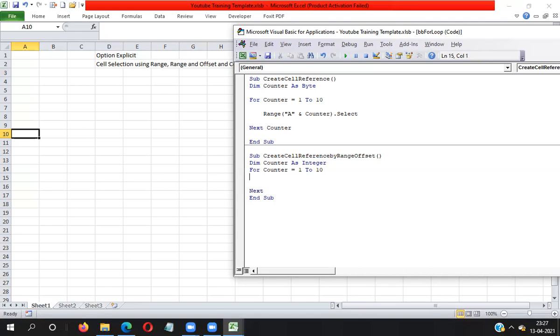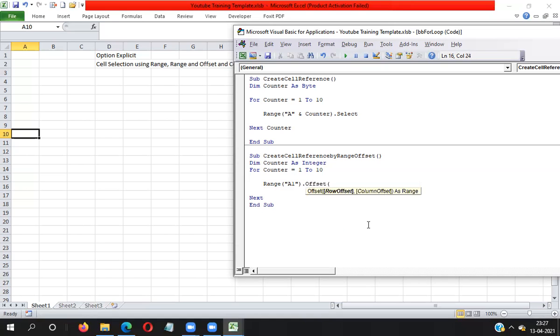In a single loop, I don't have any issue if I'm not writing the variable name, but in a double loop, it's a problem. Okay. Now I'm writing Range, bracket start. I'm taking reference of A1. A1 is your base cell reference. Now I'm putting Offset here.